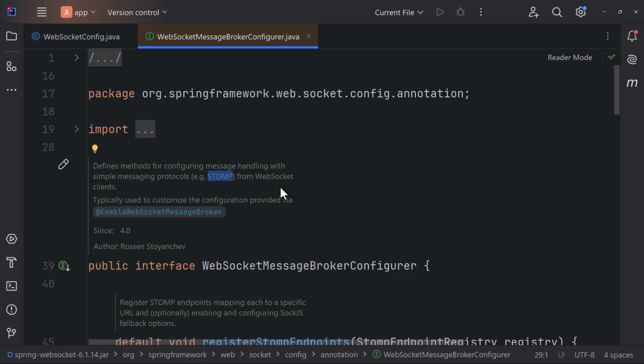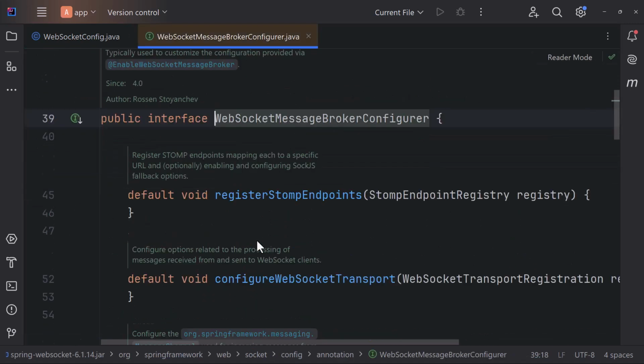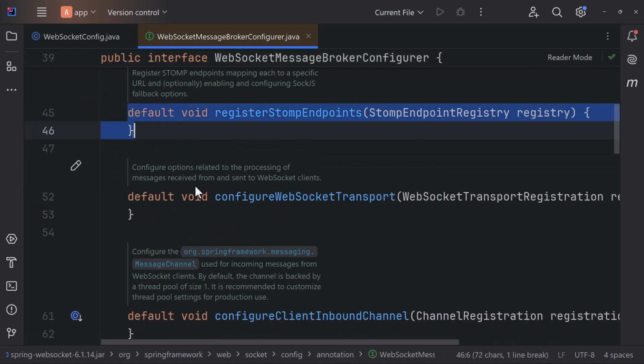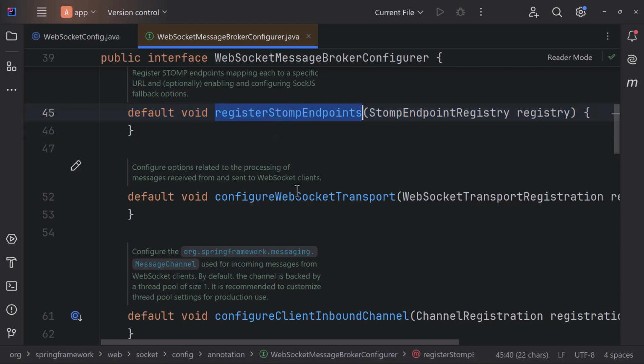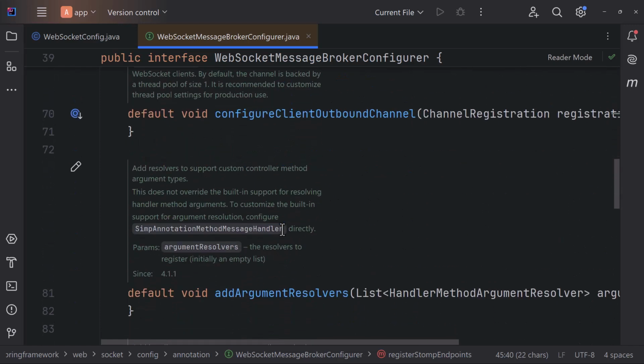All right. Now what we are going to do is we are going to add in some code over here. So I'll just close this. This interface that I closed, we are going to actually implement a couple of methods from here. One is going to be registerStompEndpoints. This is what we are going to make use of. We are going to override this, because we'll register the endpoints where the broadcast is supposed to happen. And we are also going to add a configureMessageBroker.